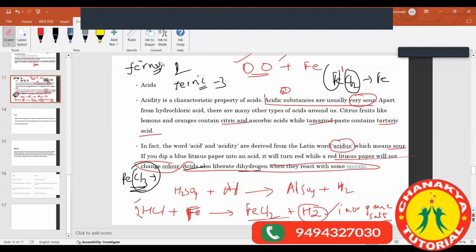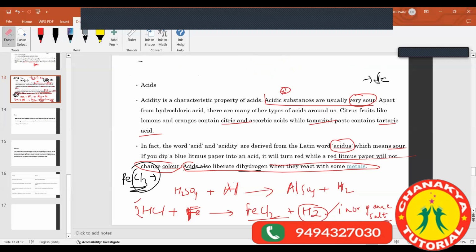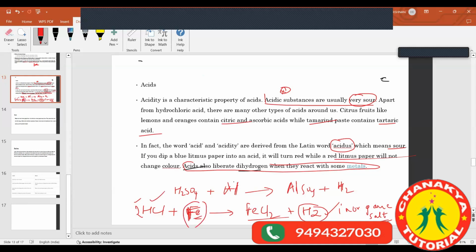By the way, how do we mix these chemicals? We mix in the chemical laboratory. You will be doing it in school. Not in the liquid form. Some you can do in gaseous form also. They have some melting point, so you can melt them and make them a liquid under some laboratory conditions, and you can mix them, because HCl is already a liquid. Then how will they separate hydrogen and make FeCl2?